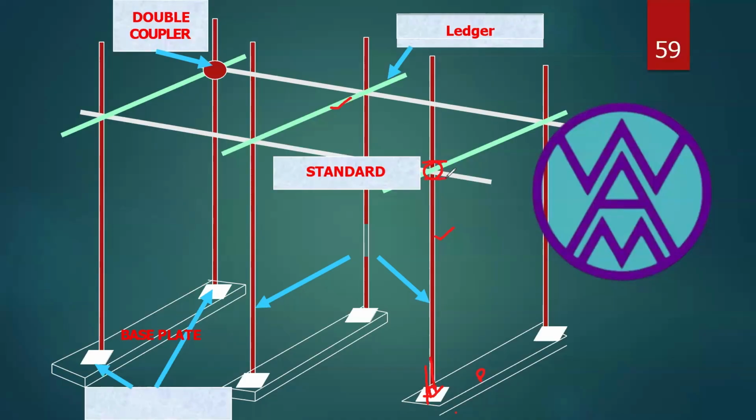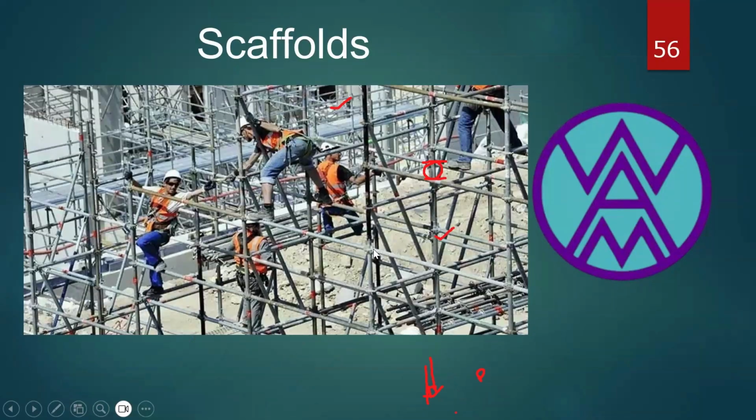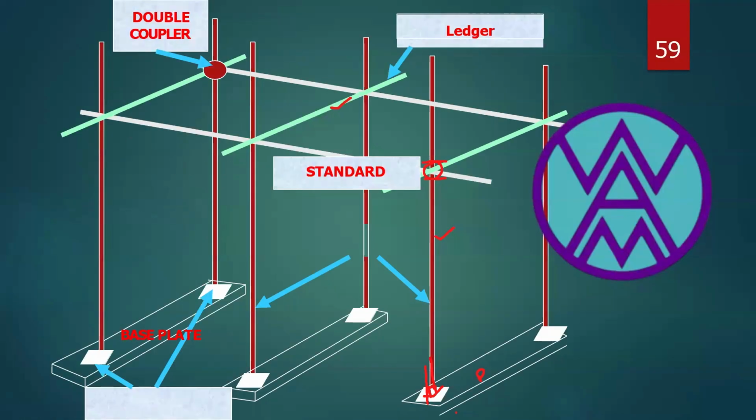You may have seen them. If I try to show you in the picture, here this is the joint. This joint is known as the coupler. We have different types of coupler as well, but this study is not specific to scaffolding. We will just discuss the general things. We have the bracings, and the distance of the bracing depends on the length of the scaffold. If it's 10 feet, the distance from the surface should be 1.5 meters.